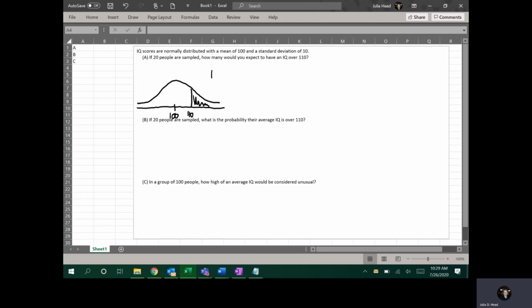So I'm going to use my probability notation. And I'm going to write this down, but I would ask you to stop and think about this. I wrote down the probability that x is greater than 100. Do I mean x or do I mean x bar? Notice that part A does not mention mean or average, so it really is x. It's not x bar. Now, since it's greater than, we're going to use the complement rule.